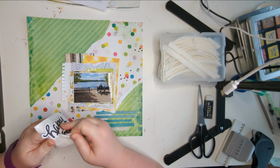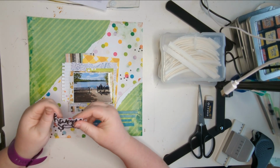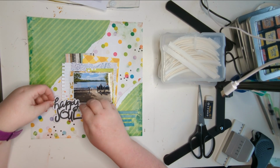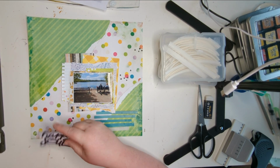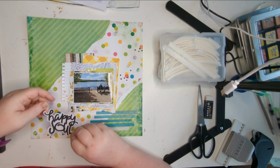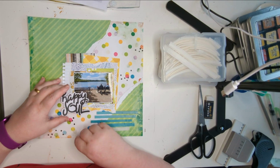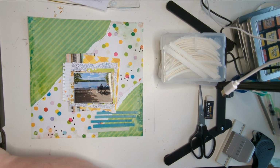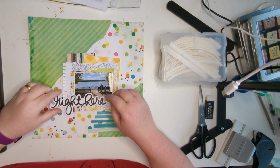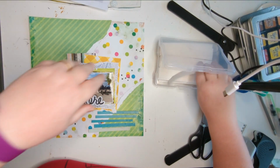Now, we've got this sticker that I put on foam pads because I was going to use it. And then I didn't use it. And I put it on some release paper, but it's not the release paper for these stickies, so it's been on too long. I'm thinking, but I'm not really sure that goes with it, because it's not us. Do that? Yeah, we'll do that. So I'm going to need some foam pads on it.